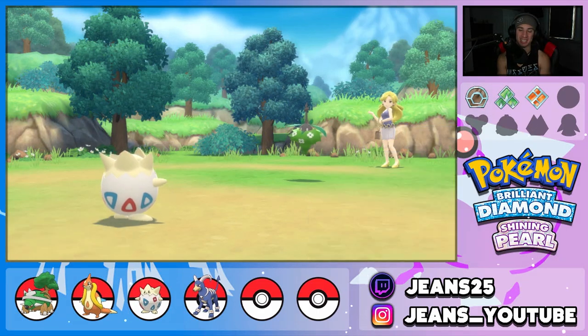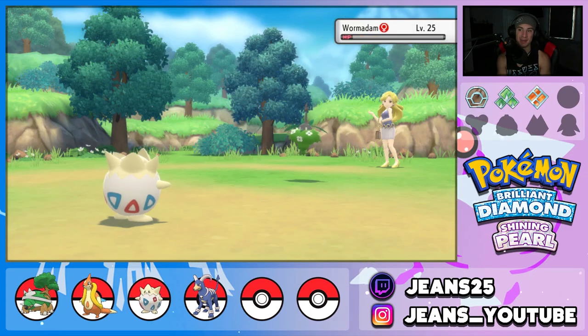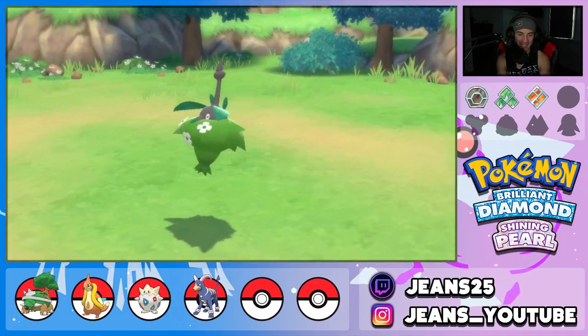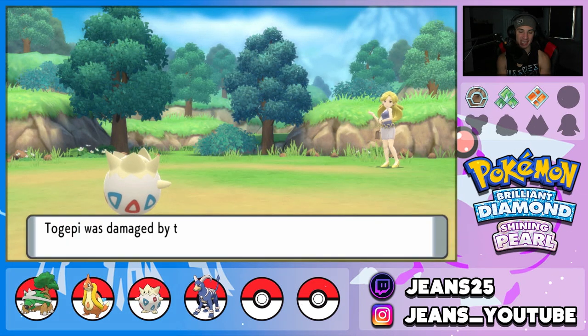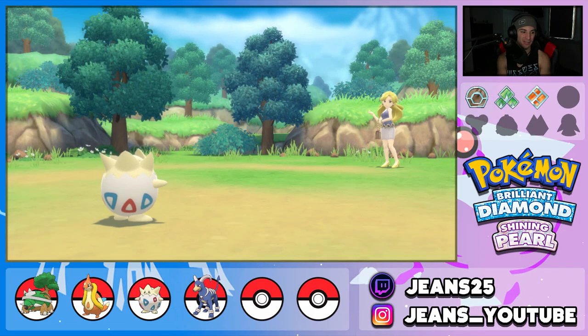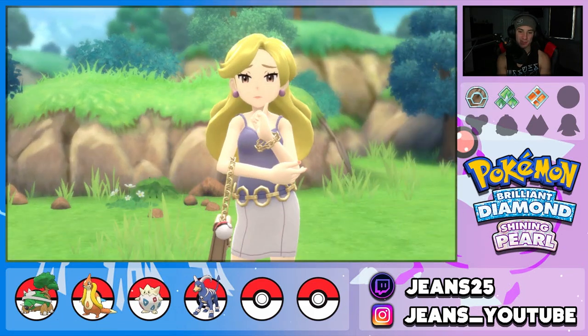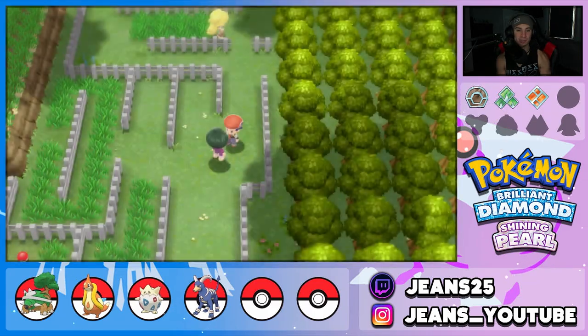And now we're just going to go for a Double-Edge. Togepi running a Flame Wheel. I love it. Double-Edge going to be able to pick up the KO. Yo, Togepi OP. There we go. Let's see how much XP we get for this. Let's get it. 542. Loving it. Actually, we could probably do one more trainer on this route. I'm with it. Let's do one more trainer on this route with Togepi right here. And this will be the last trainer we do.